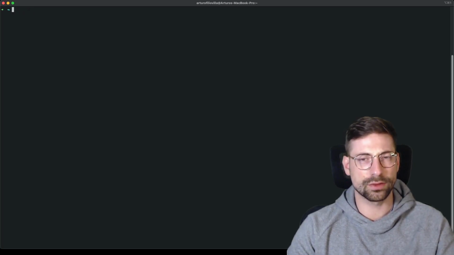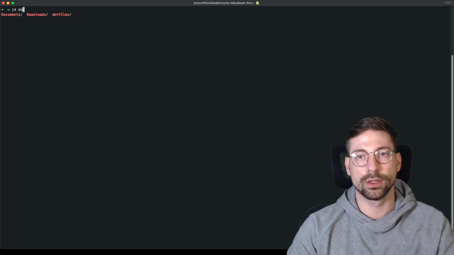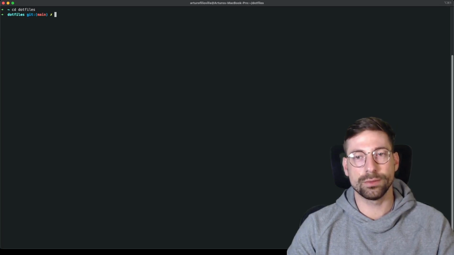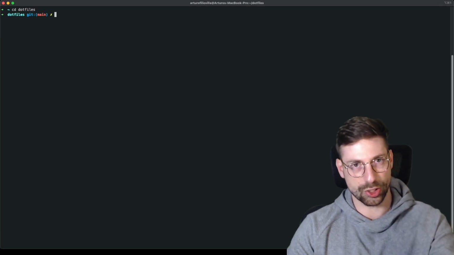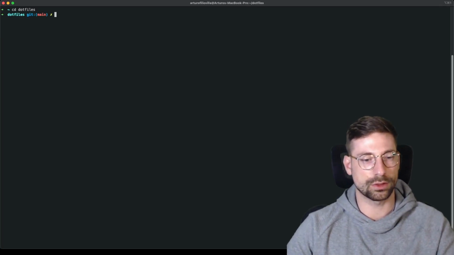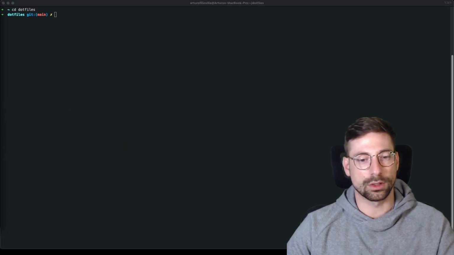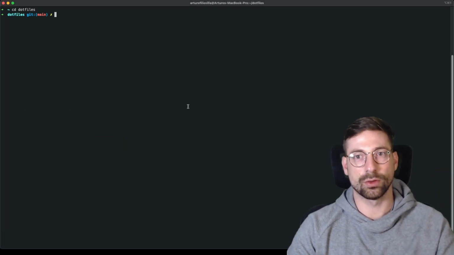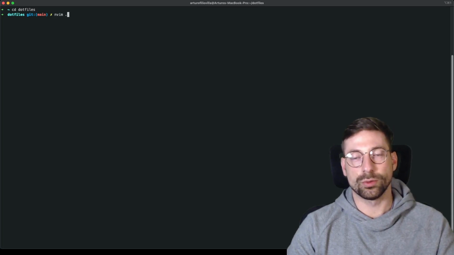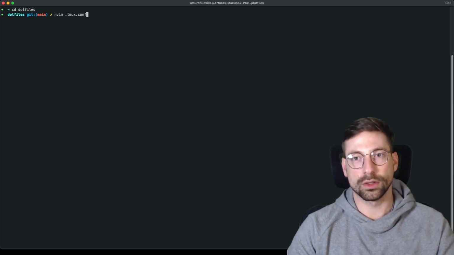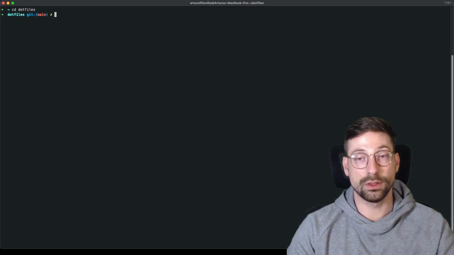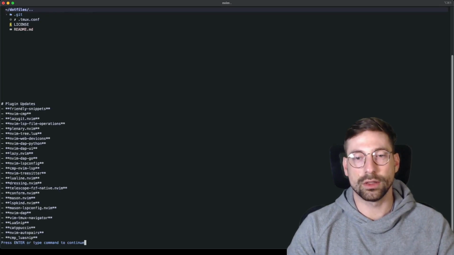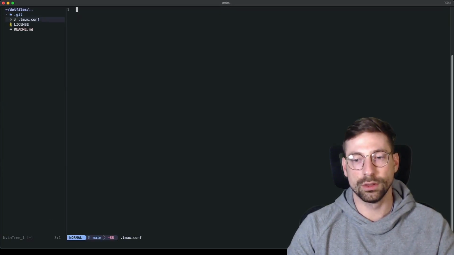I already have this directory, so I'm going to go to my dotfiles directory, and as you can see, since I just changed it while I was recording this, that's why I have the X. So obviously you guys would be creating a tmux.conf file, which would be empty. In my case, it still will show empty, but obviously we'll start adding things here.